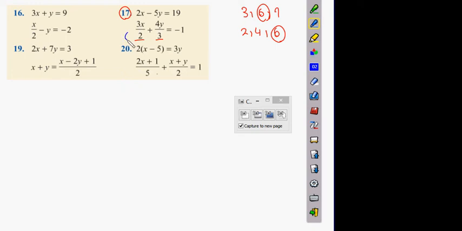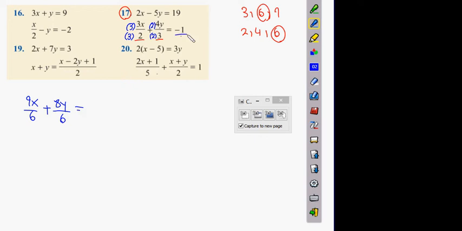So, to change that to 6, we multiply the top by 3 and the bottom by 3, because 3 by 2 is 6. On this one we multiply them by 2, because multiplying both of them by 2 will get you 6. So we're going to end up with 9x over 6 plus 8y all over 6.